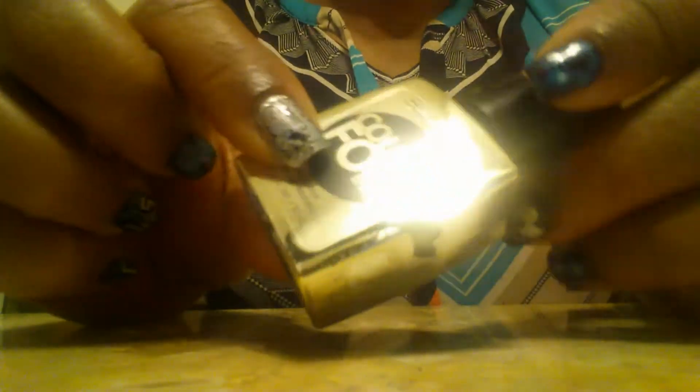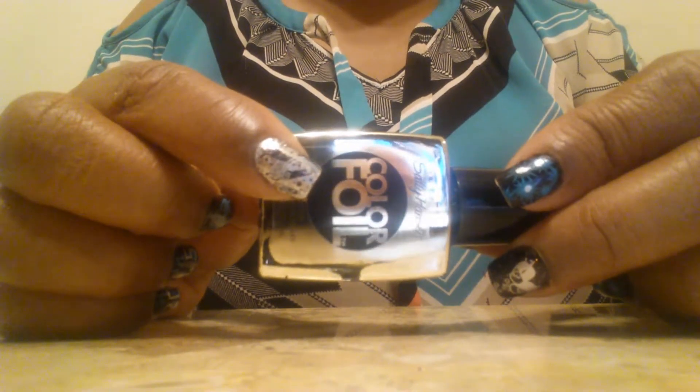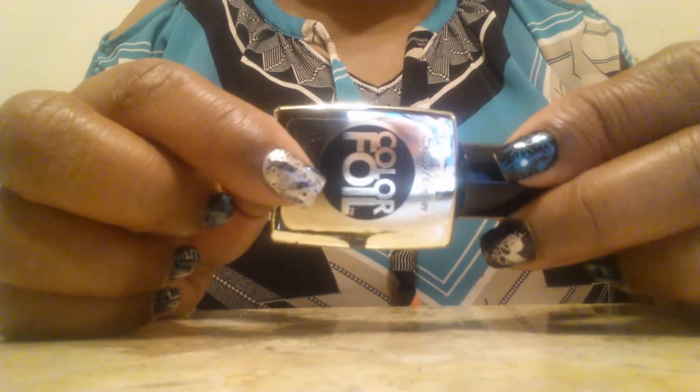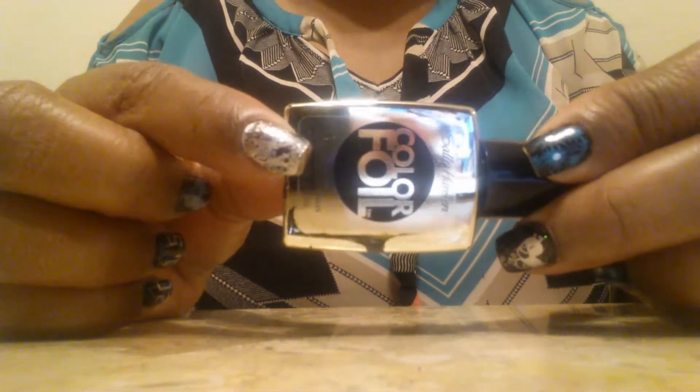The next thing I got — when I opened this and took it out of the bubble wrap, it looked like something had pressed against it on the side. Hopefully it's okay. I just took the bubble wrap off and it does look like it's supposed to look. I got these for nail stamping — the only one I had was the blue one. This color is called yellow gold. I believe I ordered another one, though I couldn't remember if I ordered green or purple — I'll have to look, because I've been archiving the things that have arrived so I know what I'm still waiting for.